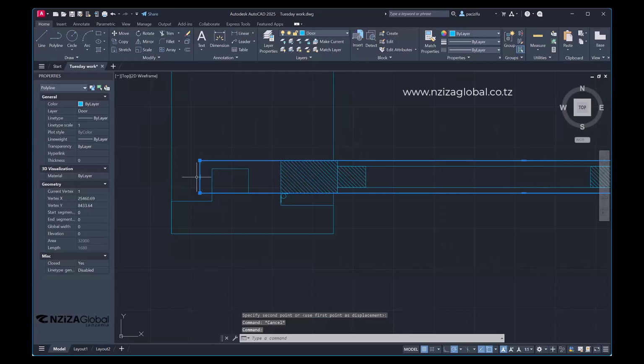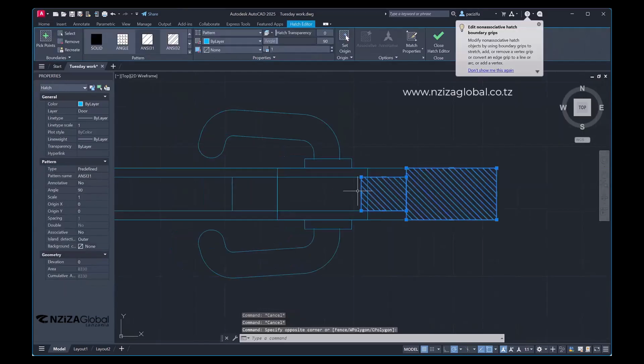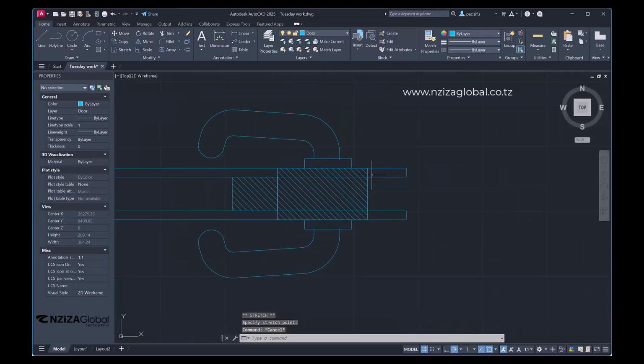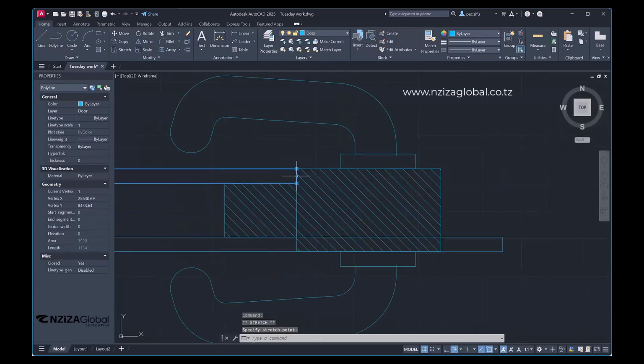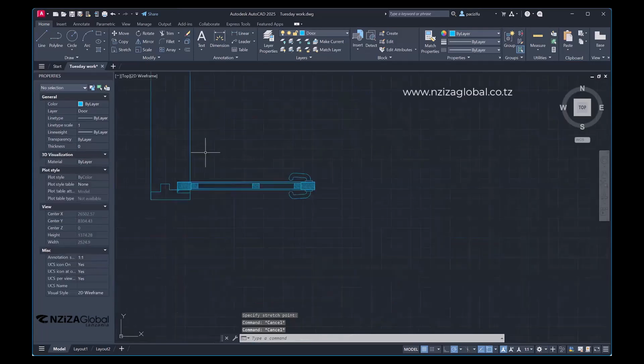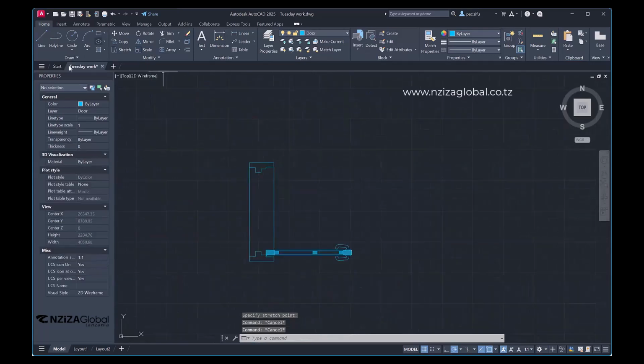Then I go on this, I change it, and the other one there. For the rectangle, take it just till here, then this till this corner. So after this, I have an arc.